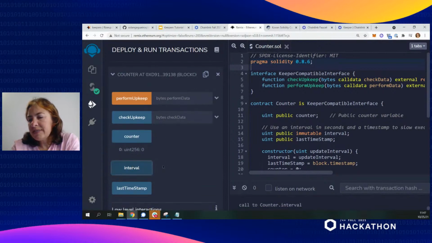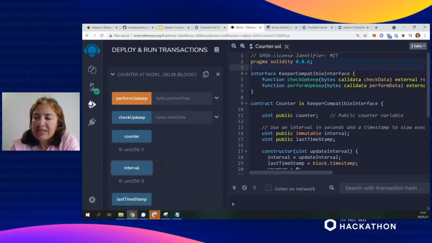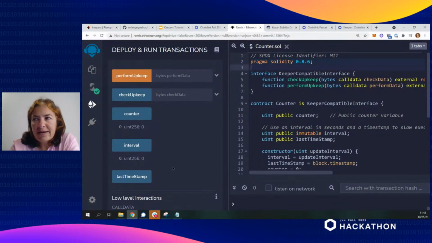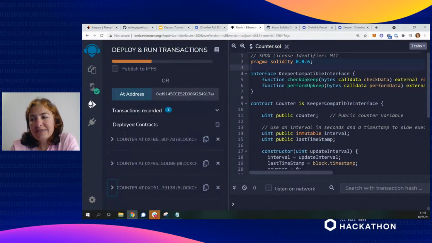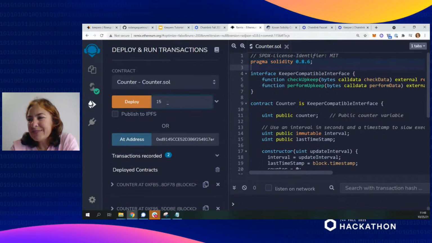Okay, counter 0 and interval 0. I think your smart contract will be crazy because it will be updated every second. Wow, it's crazy. It's interesting, Nova, to publish it again and put some interval in the deploy, okay?